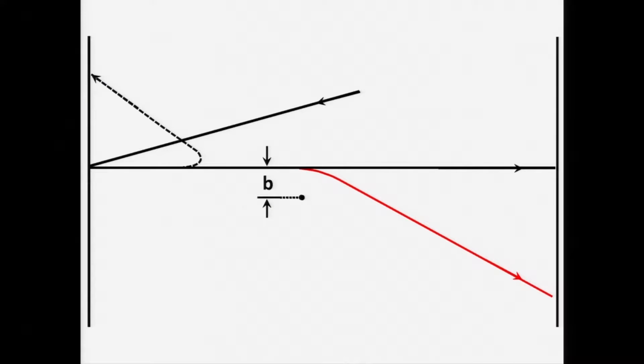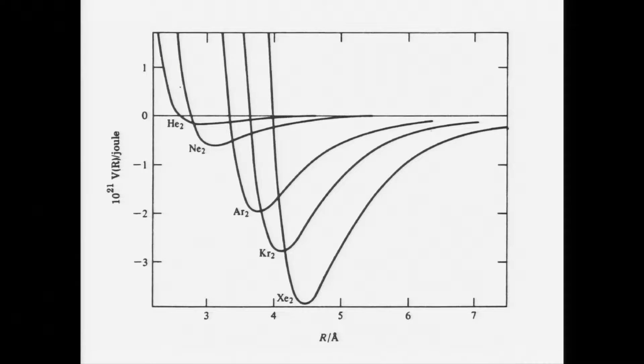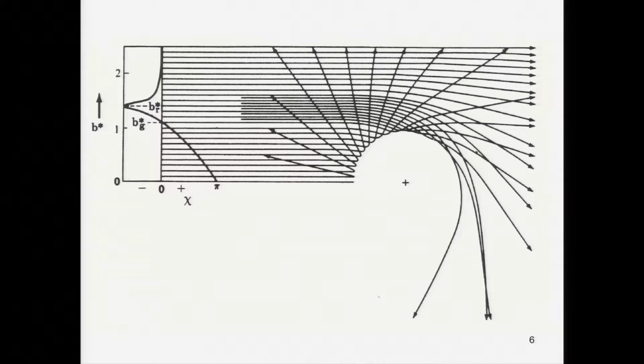And in the real world, you are looking at the interaction between atoms and molecules. They are at a long distance because of the dispersion forces, fluctuation of charge, electrons surrounding the nuclei. The forces are attractive. On the other hand, when the electron clouds move close together, it will become repulsive. So in the real world, if you look at the atom-molecule interaction, it will look something like this, like helium, neon, argon, krypton, xenon. And then you look at the scattering process.